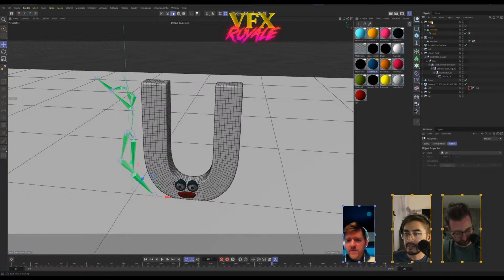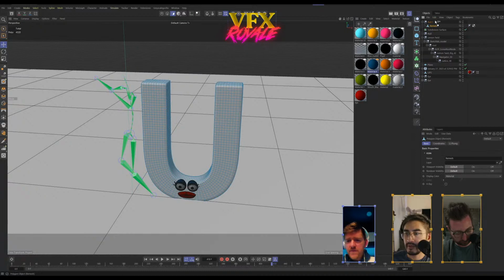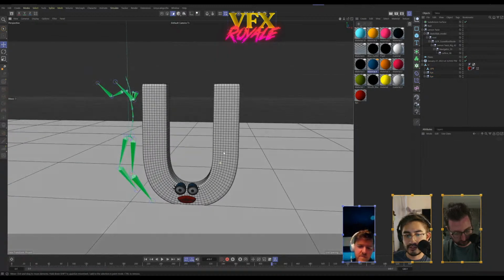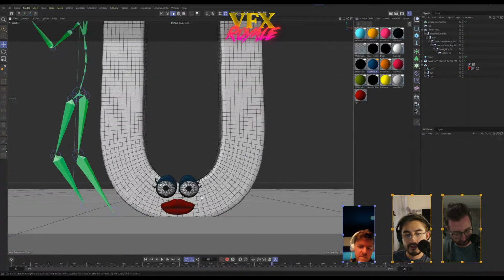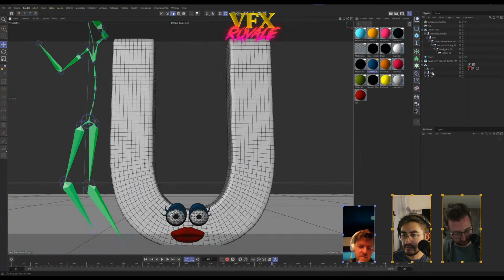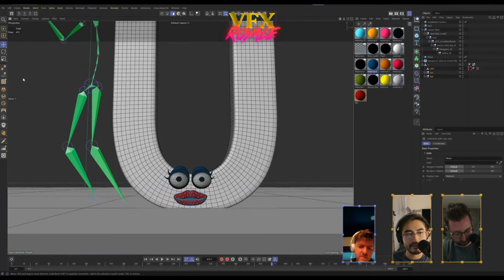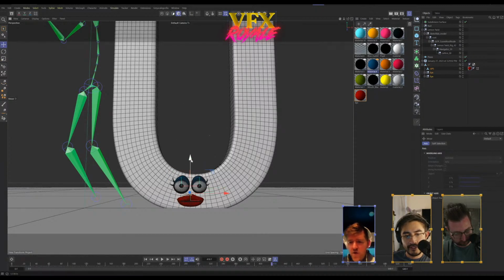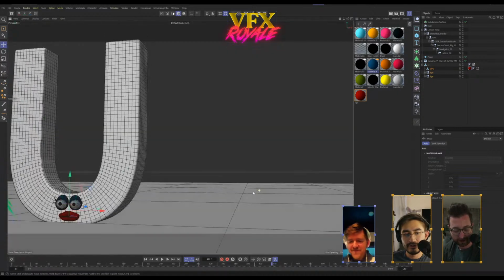Current state to object. Let's get rid of that. Let's look at our remesh, which is now the letter U. I'm going to call it that. We're going to put the lips and the eyes under this object U, and my face got a little bit too big there. I'm not in object mode. Let's move the face. Oh, we have 1 minute left. Okay.